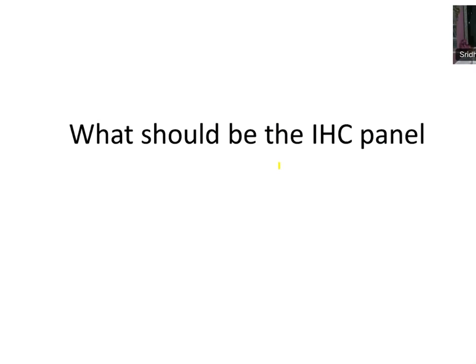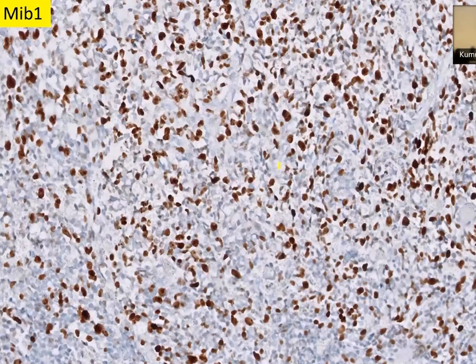Sir, we can go for INI 1. So just a MIB1 to show it is a very high grade, a highly proliferating tumor. So it confirms the embryonal state. This is synaptophysin. How will you interpret synaptophysin here? Sir, it's weakly positive. It doesn't carry much evidence, but weakly positive you can say.